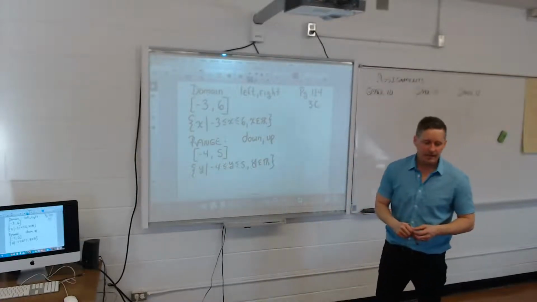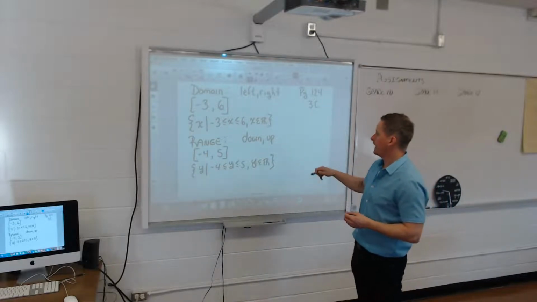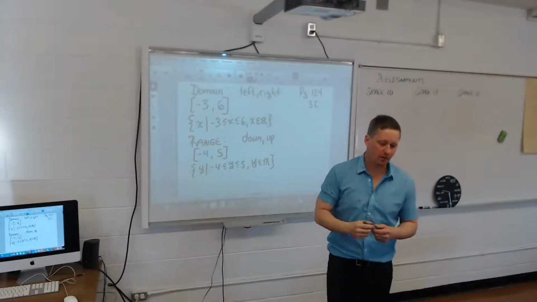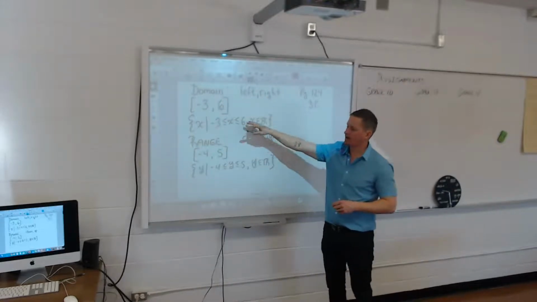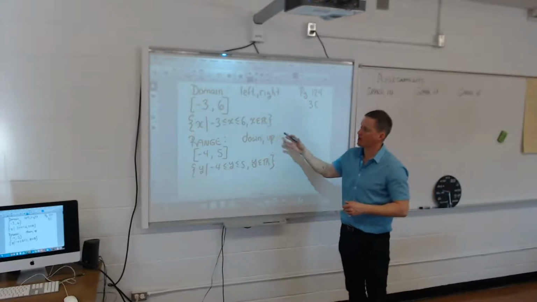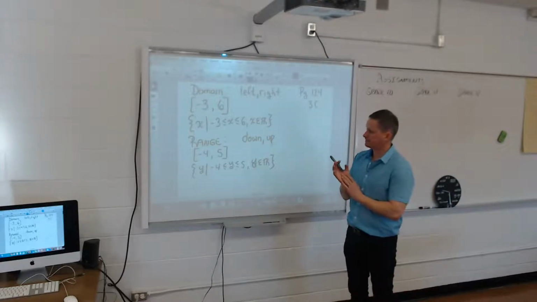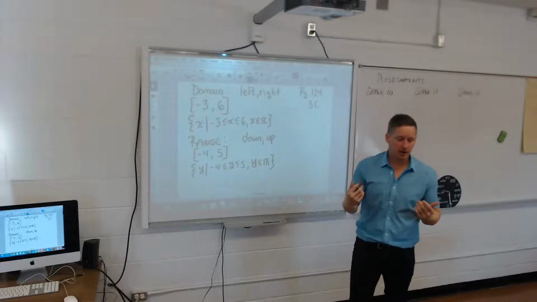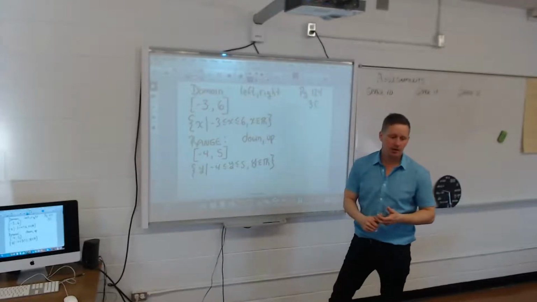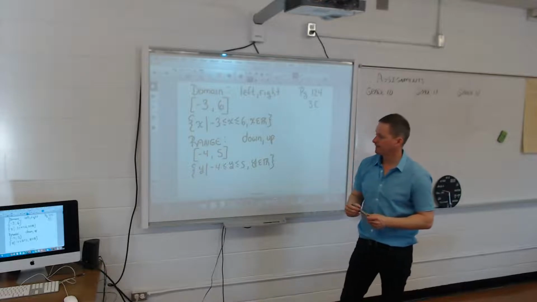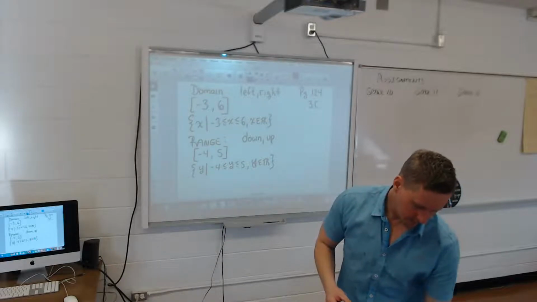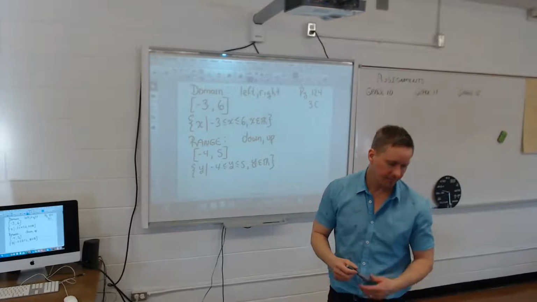Okay? Of all the things that we're going to do in this graphing, the one that you use the most going ahead is the domain and range. We use it in grade 11 a lot, and we use it in grade 12 a lot. So this is an important one that we want to work on and make sure that we get a good handle on. Okay? And you notice that all I've done is do set and interval notation so far, because that's all we really need to be able to do when it comes to writing domain and range. All right? That pretty much covers what I need to today anyways for that.